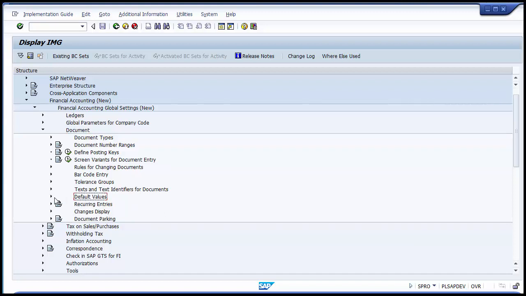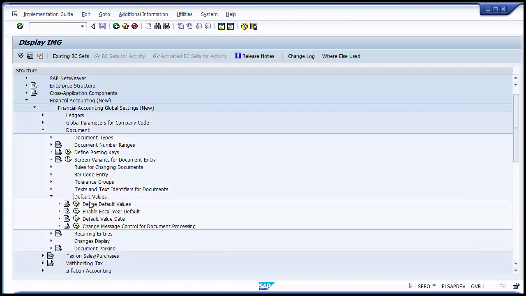If we expand this Default Values option on the screen, you will find the four steps that we just pointed out, which we will be doing in today's training. The first point, as we discussed, is the one which has the default document type and posting keys for certain transactions which have been defaulted by the SAP standard system.